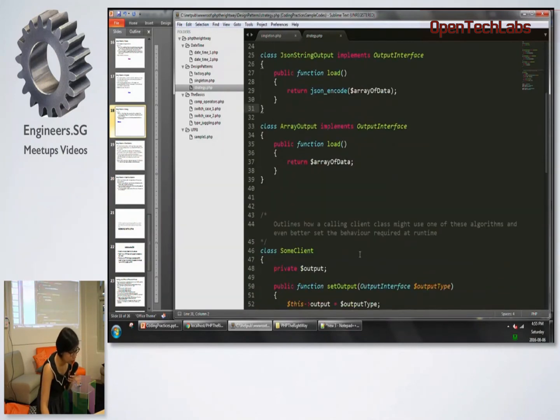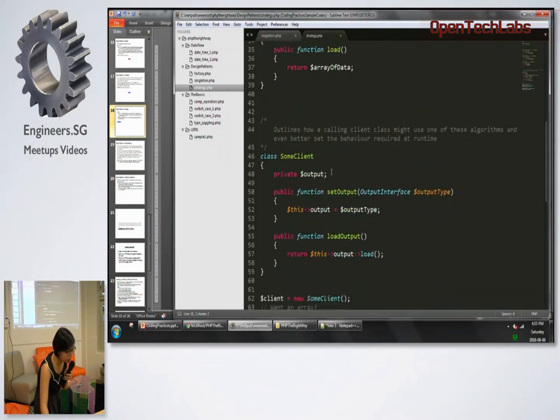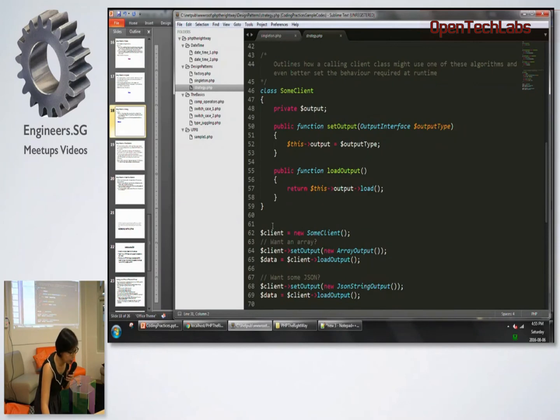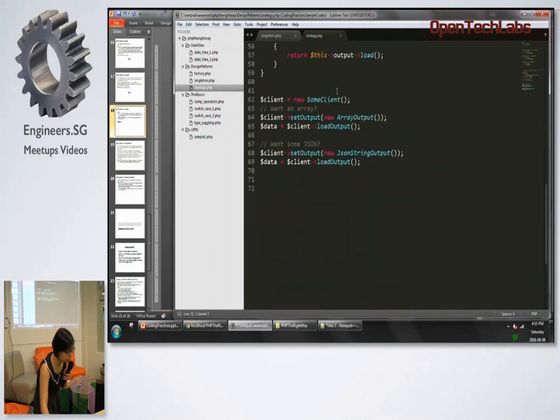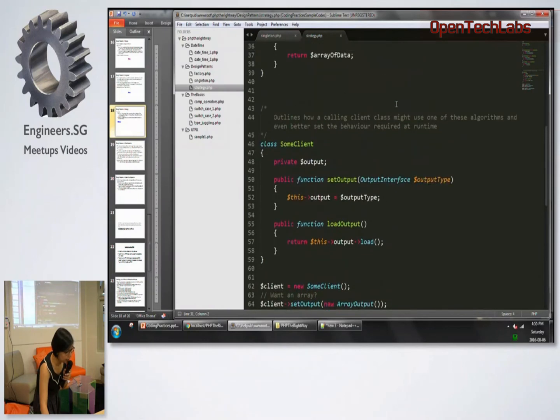Okay. So another example is to create another class called client. We still implement the same output interface, and then this client would have an extra function called set output. So this one would be defined by the interface that we created, which is the output interface.